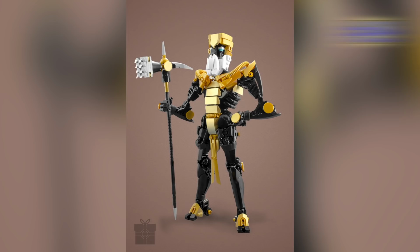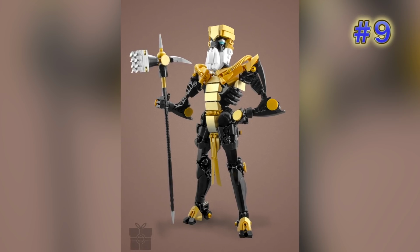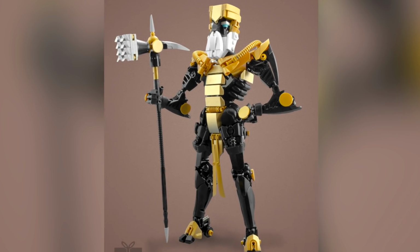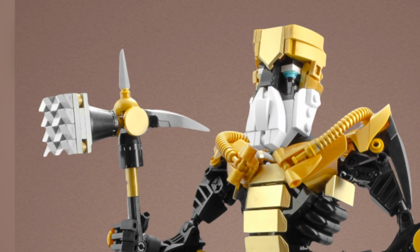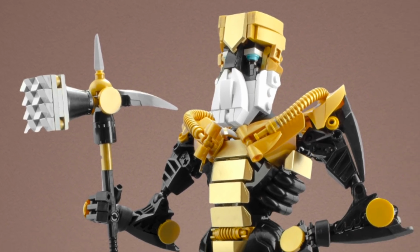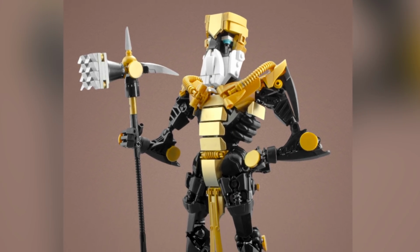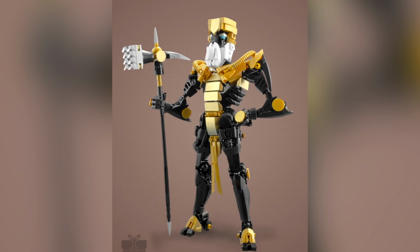Patrick's Biggs titled this KINGMARSHY. Gold and black really contrast well, especially against that white beard that looks very well trimmed. The staggered tooth end of the hammer is a nice detail. I also like the rib and or muscular details for the macaroni pieces in black along the torso, and this figure holds an excellent stance. There's also a nice shape for the elbows and arms.